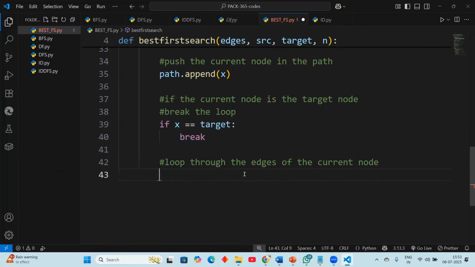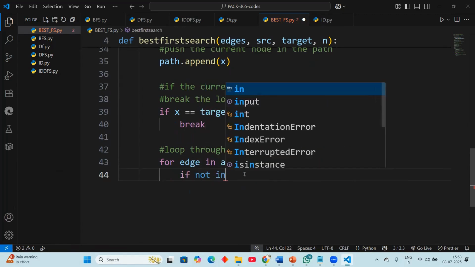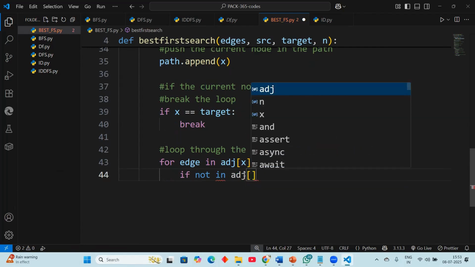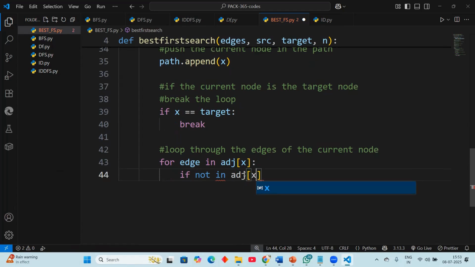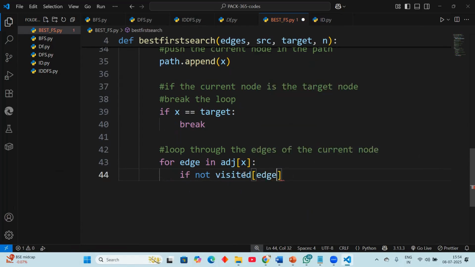So here, I want to consider for edge in ADJ, considering x here, and if not visited, right? If not visited, edge, not visited from zero.